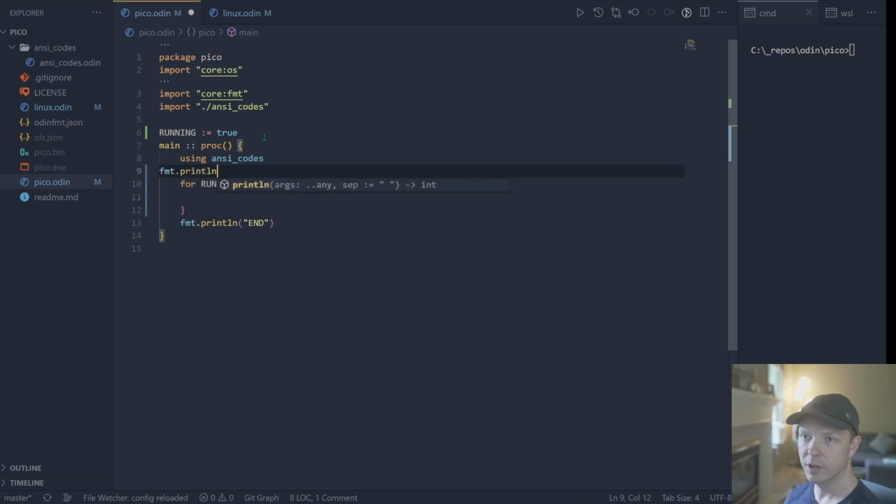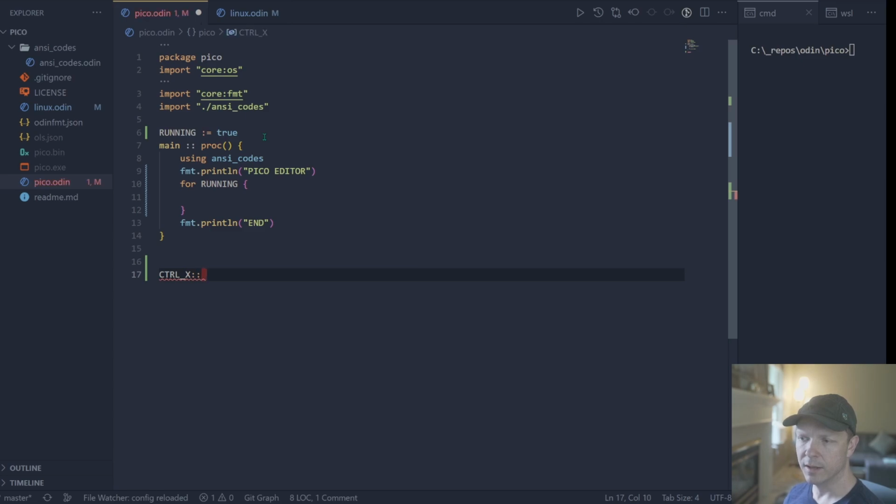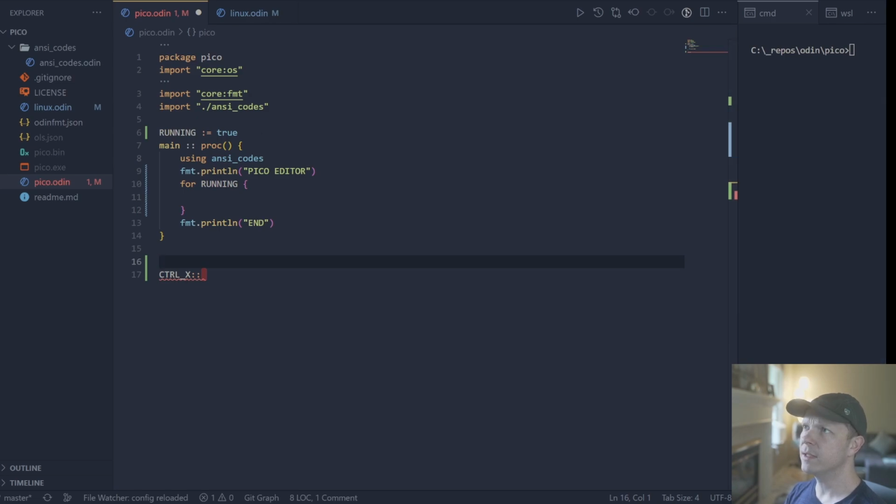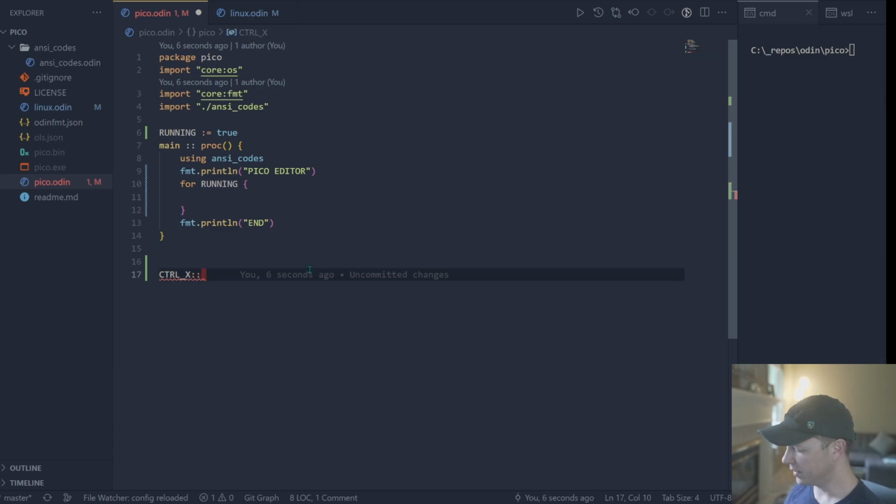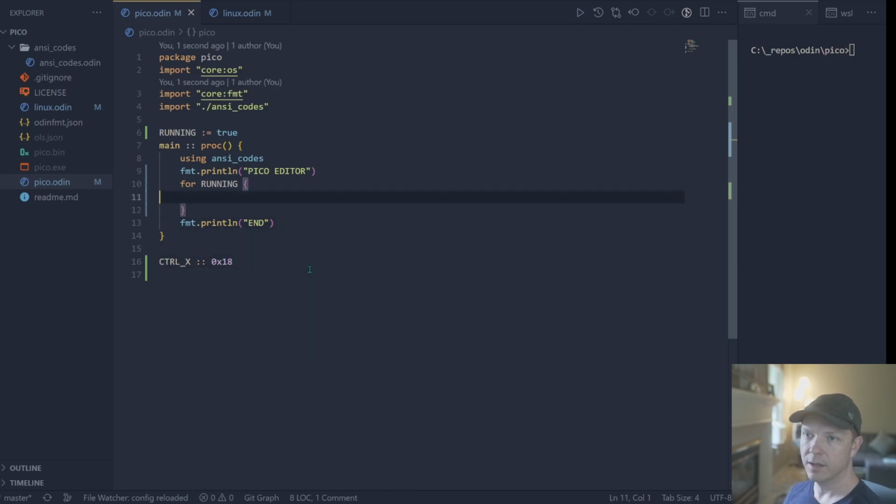We'll do print line, Pico editor, and then down here, Control X. You calculate these; I think it's like 64 minus whatever the value is, and so for this guy, it's going to be 0x18.